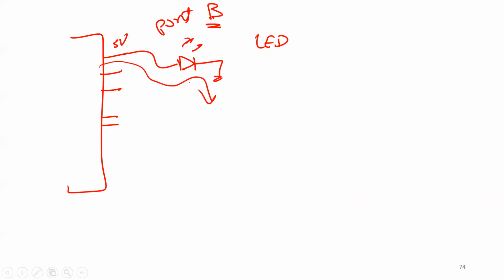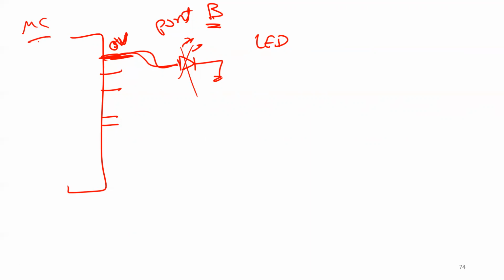You are going to turn it on. If you want to put here 0 volt, this one is off. And we have 8 LEDs here, okay? Every one of them is physically connected to one pin on the microcontroller, okay?